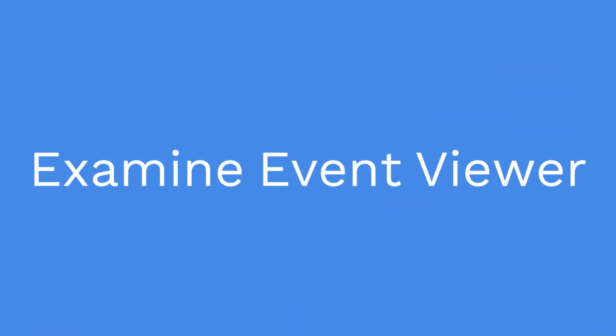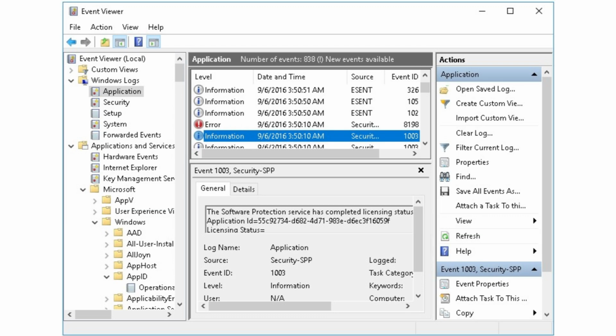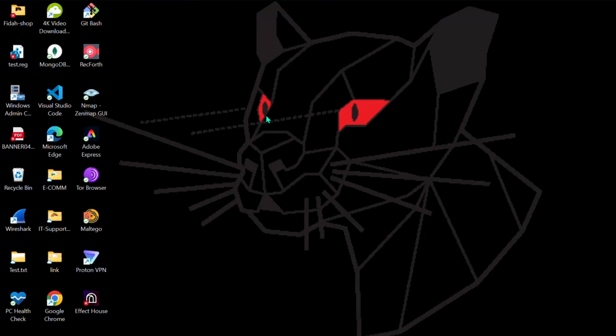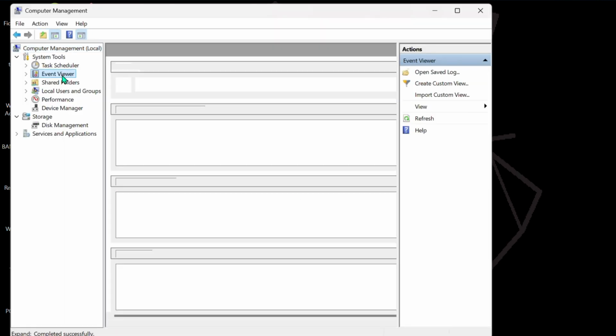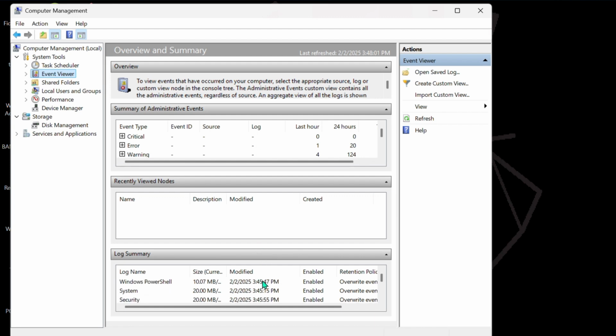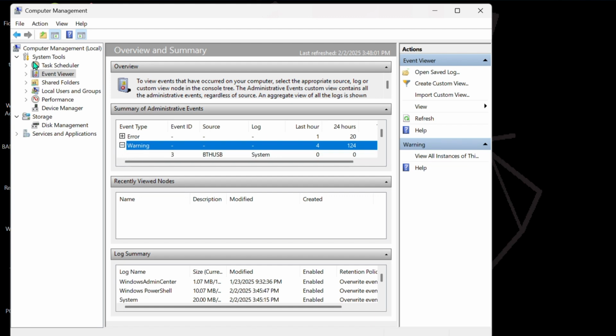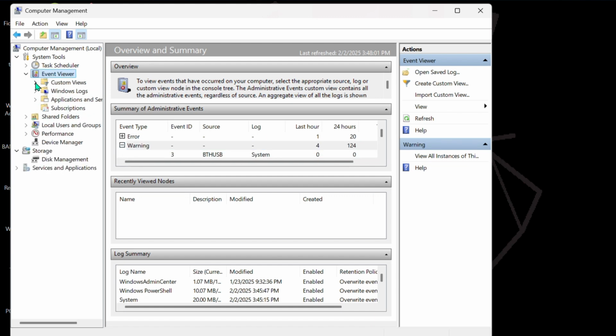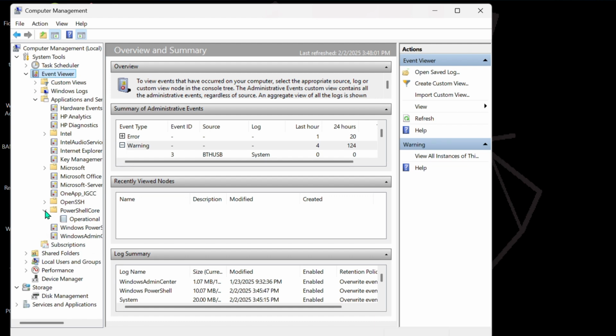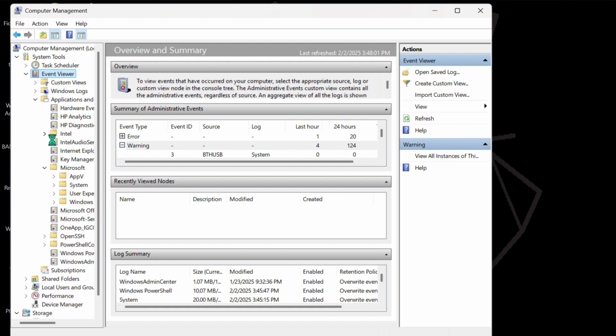Examine Event Viewer. Windows Event Viewer provides access to the Windows event logs. Event logs provide information regarding system events that occur within the Windows operating system. These events include information, warning, and error messages about Windows components and installed applications. Event Viewer provides categorized lists of essential Windows log events, including application, security, setup, and system events, in addition to log groupings for individual installed applications and specific Windows component categories.